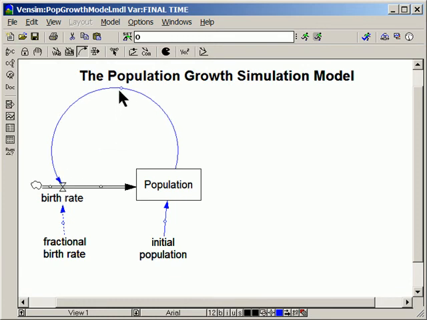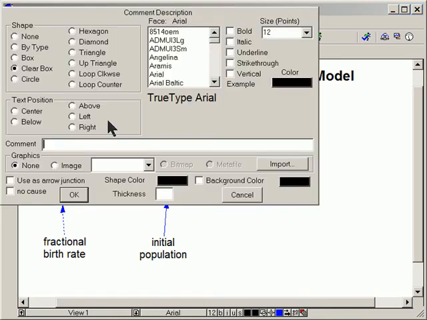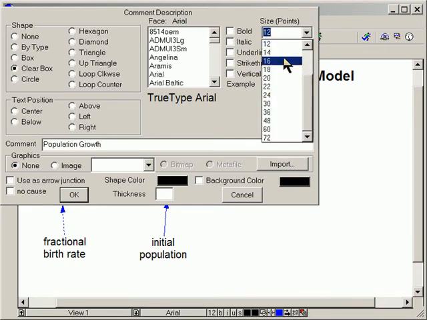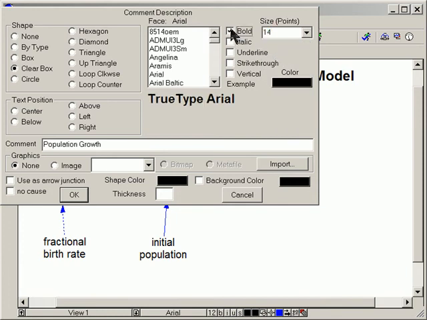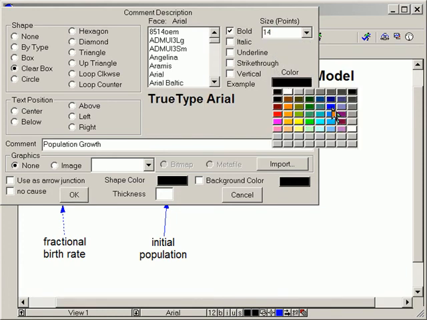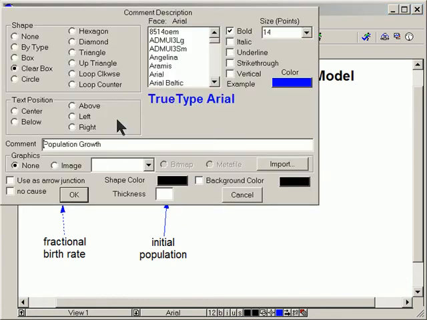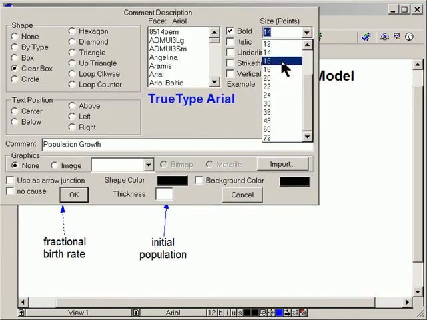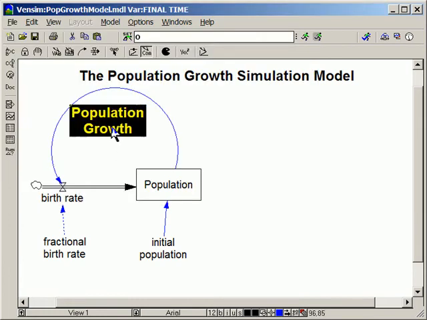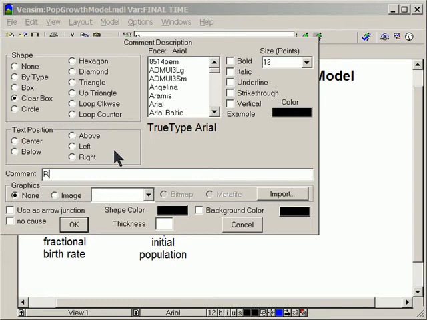Let's go ahead and give that a name. Let's make it a little bigger. Make it blue. Oh, isn't that beautiful? Could be a little bigger though. There we go. We'll put it right here. Now, because this is a reinforcing loop, let's add one of these. Make it bold.